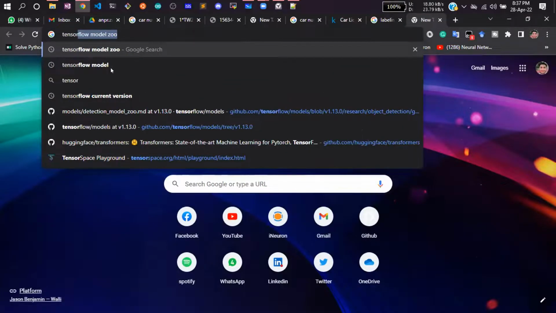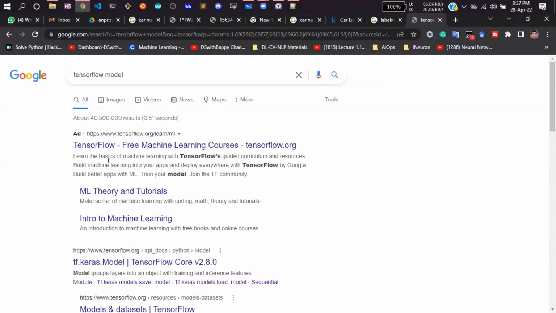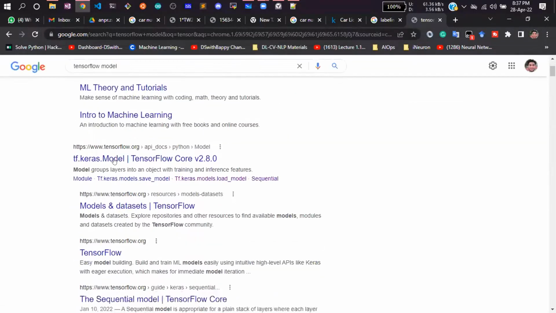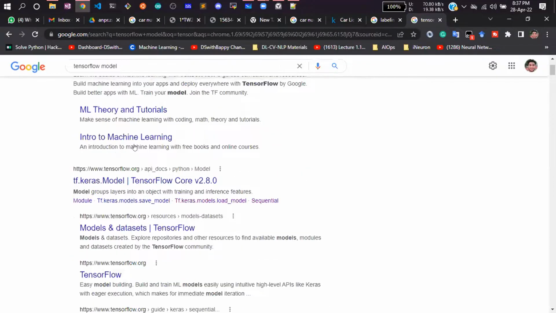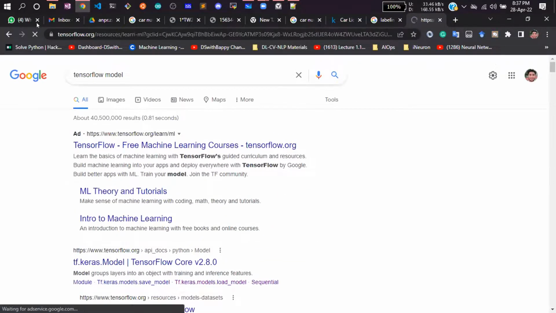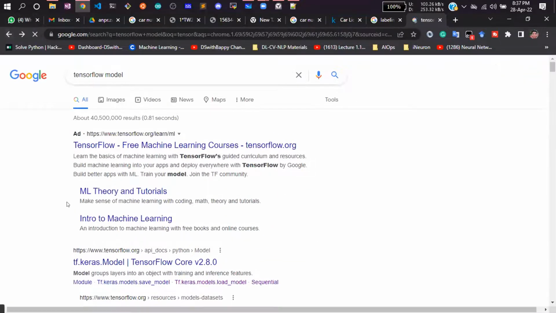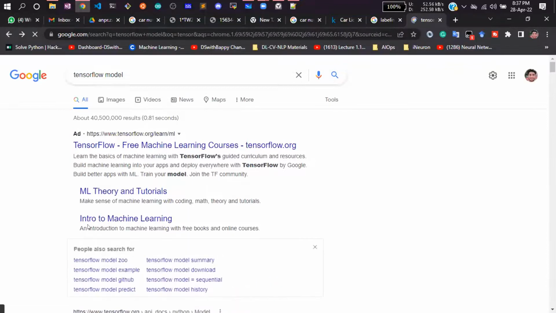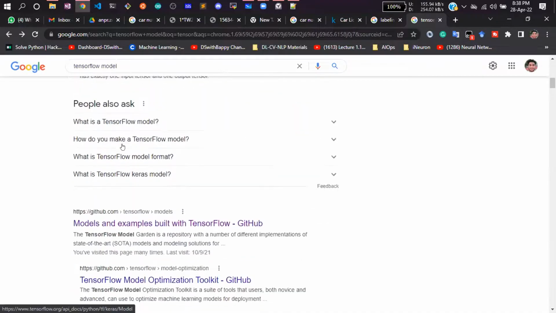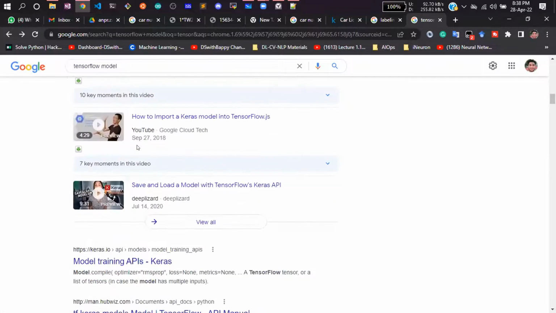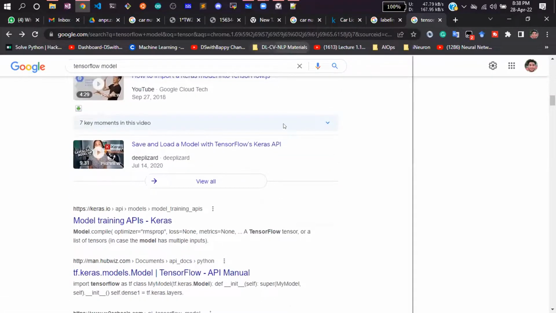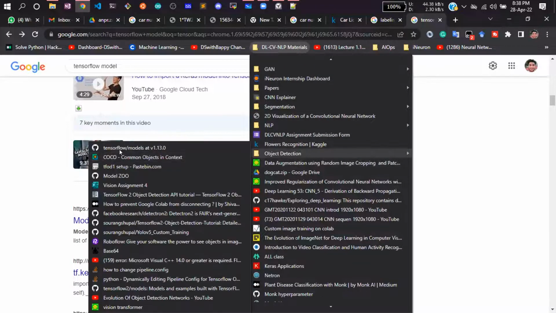If I click on that TensorFlow model, let me open it. I think I bookmarked it. TensorFlow model, yeah.